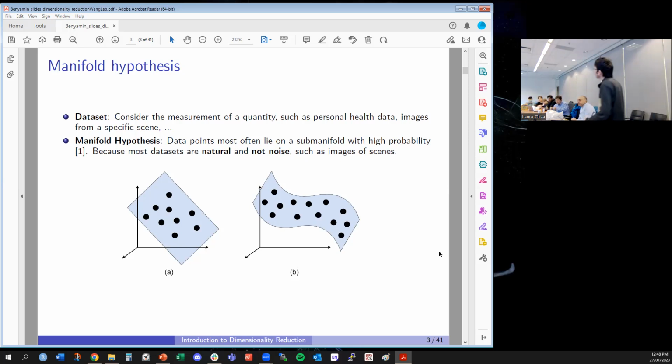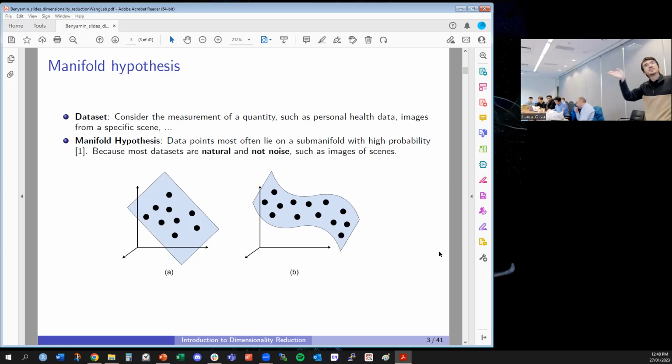For example, assume your data is 3D. If it is random noise, it can cover the whole area. But if it's just images of a scene where you can see trees and such, and assume that you only have 3 pixels, hypothetically, then you only have points in specific regions of this space, not the whole area in this room. It means that the data points lie on some subspace. They don't cover the whole space because they are not random. They are usually natural data, not noise.